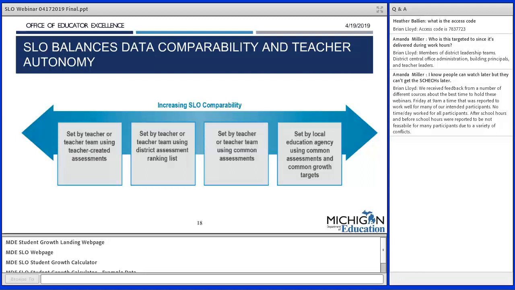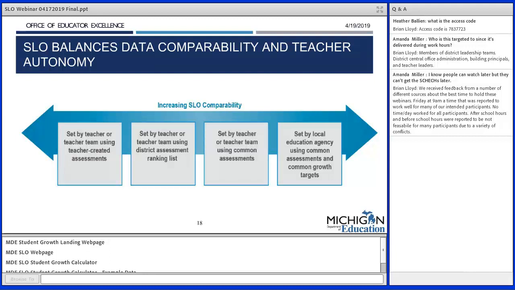Having good data that provides accurate and comparable results is really important, while also balancing that with teacher autonomy and teacher voice.